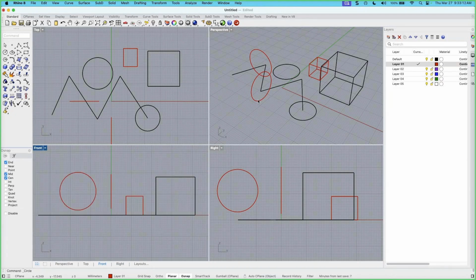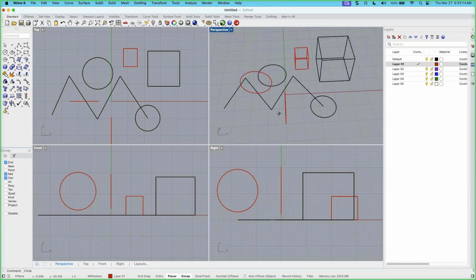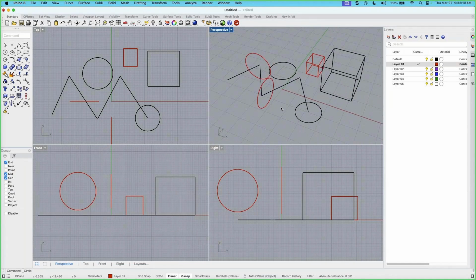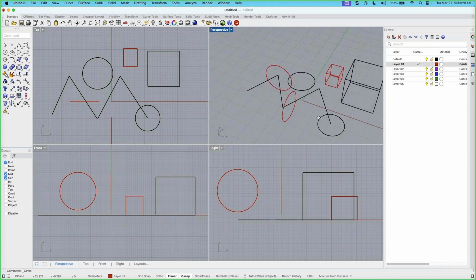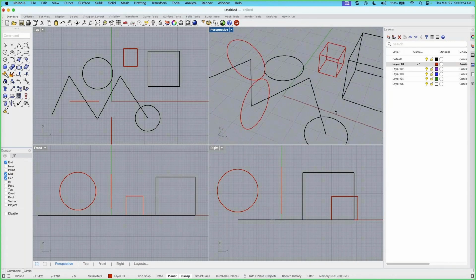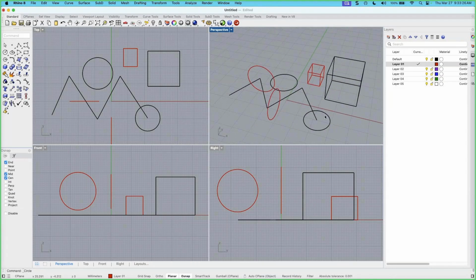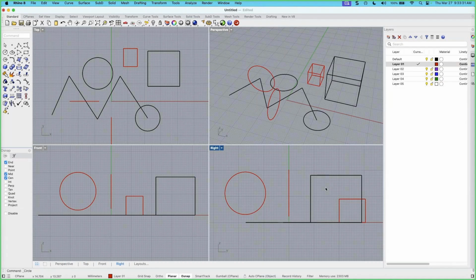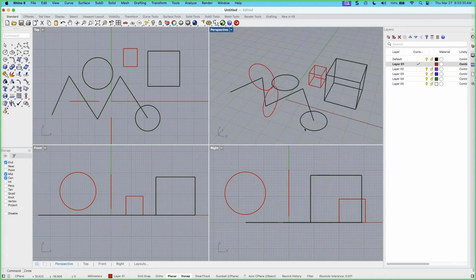Now, parallel views, of course, use the wheel mouse, and if you want to pan, you can use the right mouse button. The perspective view is a little bit different. If you use the right mouse, you will be rotating the view. If you hold the shift key down, then you will be able to pan. So shift for pan, and you can shift everywhere for pan. It won't mess you up in a parallel viewport, but it isn't required.